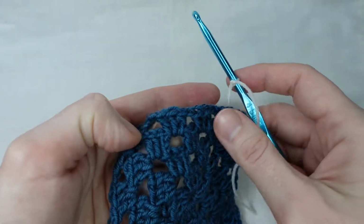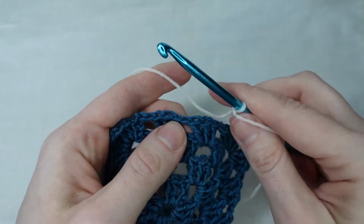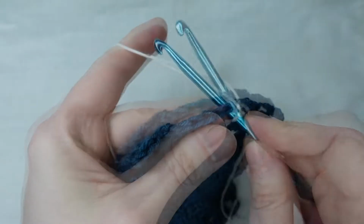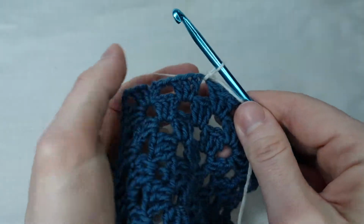We cast onto our hook and we start in any stitch along the edge. I'm starting in this chain space in the middle. We insert our hook, yarn over, pull it through and pull it through again to make a slip stitch.